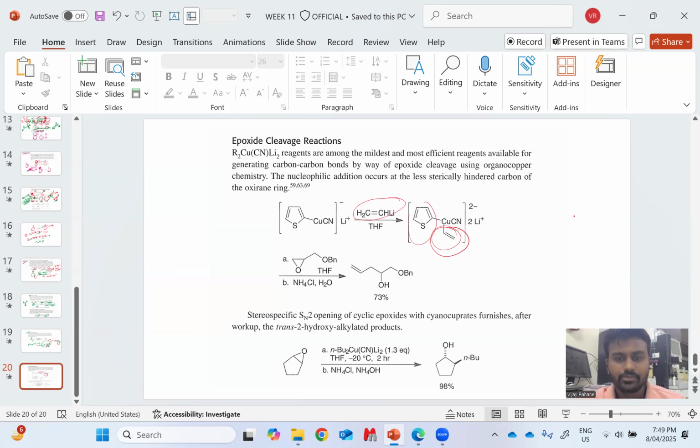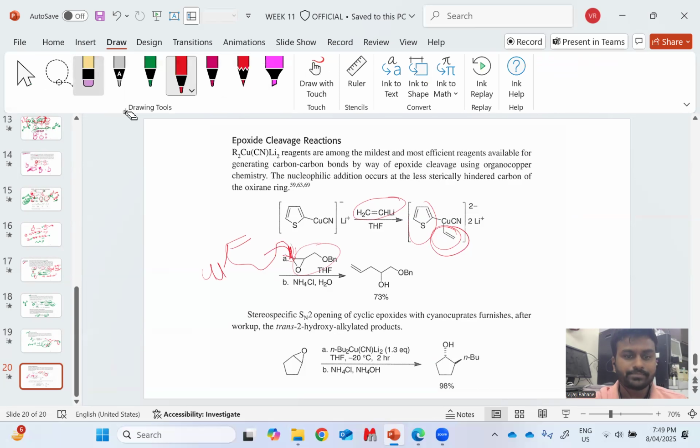And if you look at the reactivity of this reagent, if you add that reagent to the epoxide, this entire reagent attacks on this. This comes from the copper. So this negatively charged group directly attacks the carbon, and this negatively charged group attacks this carbon, and the epoxide opening takes place. It gives the alcohol in 73% yield. And obviously this bond cleavage takes place, then only this negative charge moves, right? So this is how the cyanocuprate shows the reactivity towards the epoxide.